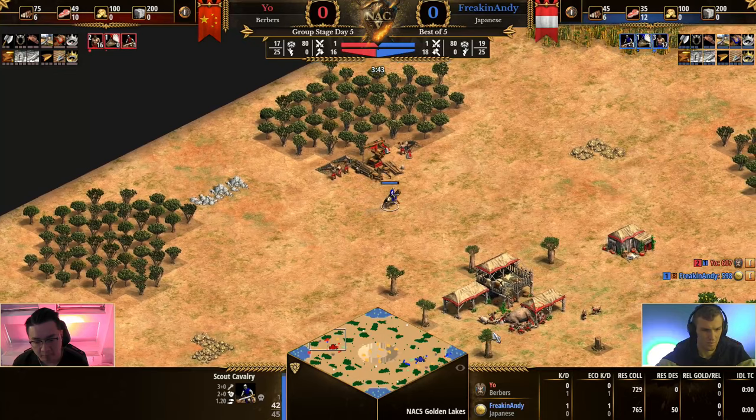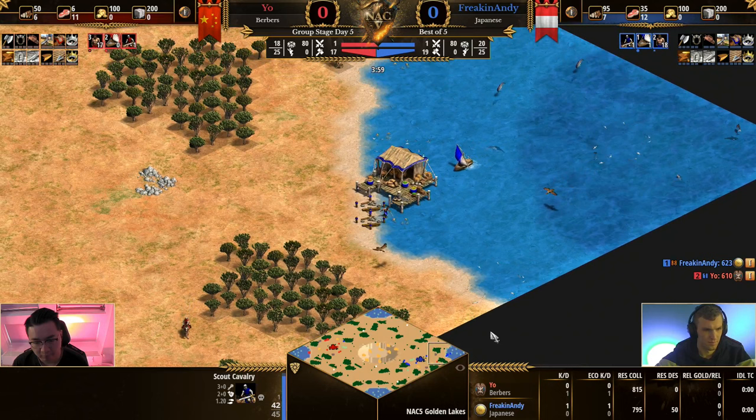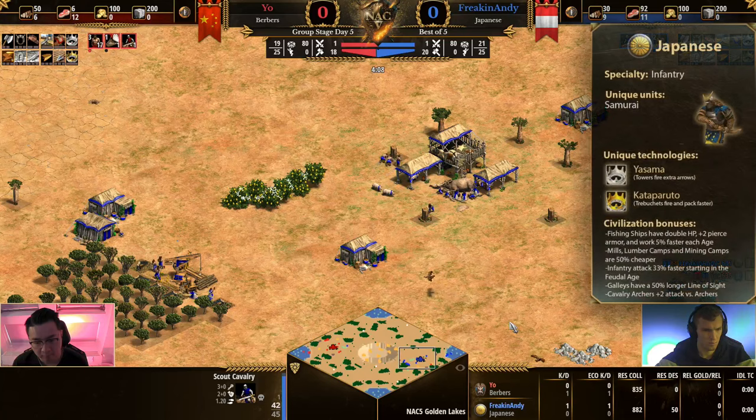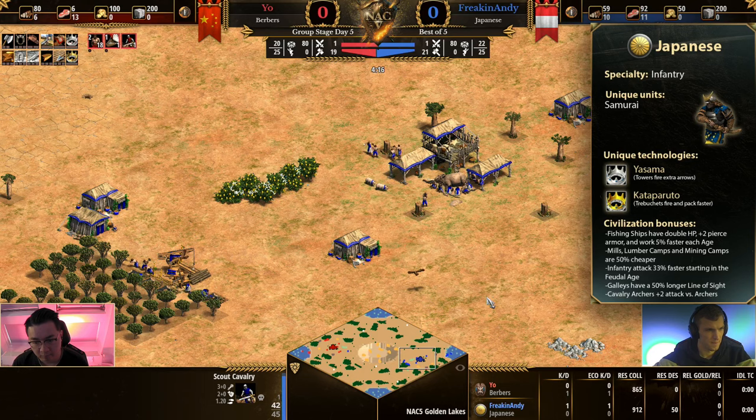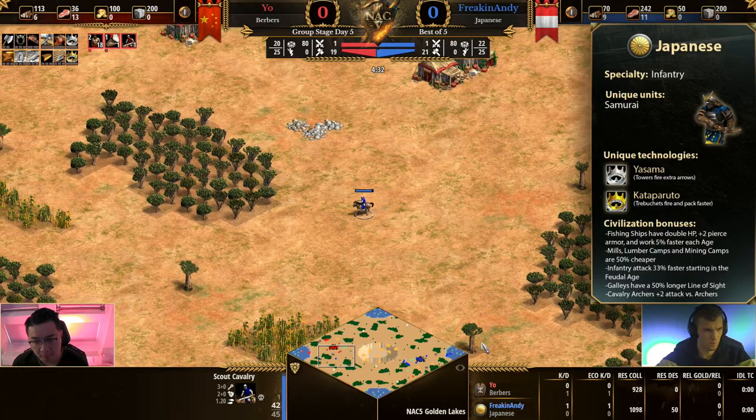He got the dock started early because of the discount on the Japanese lumber camp. So you get that dock up first, and he's got the fishing ships, which are a little bit faster collecting with the Japanese here. Fishing ships have double HP, 2 pierce armor, and work 5% faster each age. Mills, lumber camps, and mining camps, 50% cheaper. So that's beautiful. Allows you to get that dock up super, super early. The newest addition is Cavalry Archers plus 2 attack versus Archers.